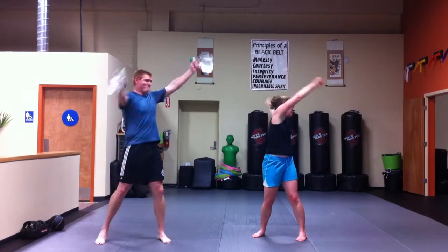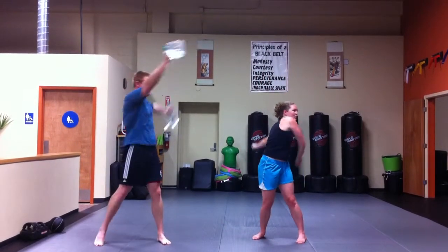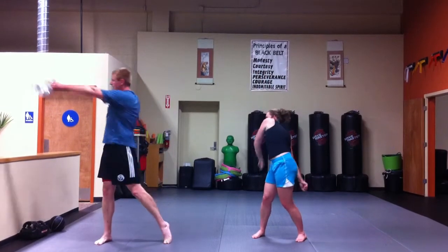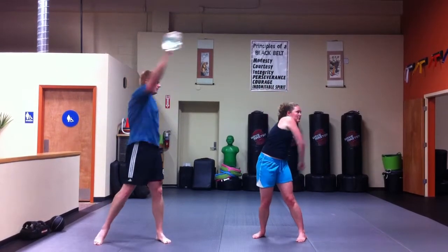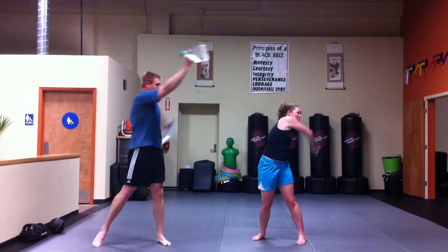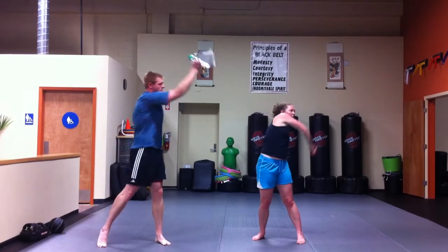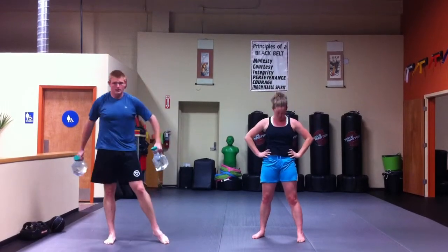Those arms swing. Boom. Making sure that each figure eight, each pattern you move, each arm is separate. It's its own thing. Don't keep those hands together. There you go. All right. 5, 4, 3, 2, 1, and great. 10 seconds. Let's breathe.